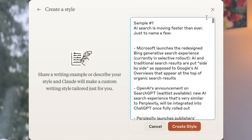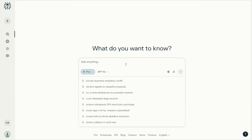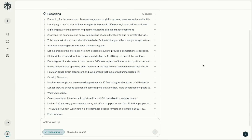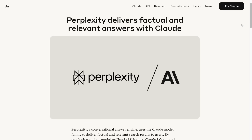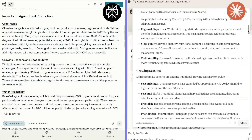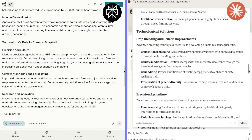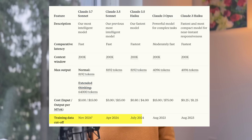Claude also introduced a custom writing style to create your own tone of voice, making it helpful for more human-sounding content generation. Although on Perplexity you can also access Claude 3.7, the experience is quite different because Perplexity has adjusted the context window to a much smaller token count and it has been fine-tuned for search purposes that prioritize factual response, so the response will be less creative and human-sounding compared to native Claude.